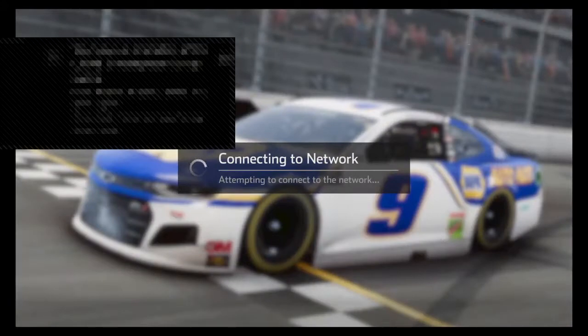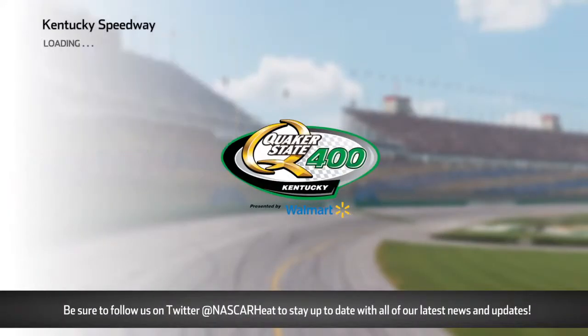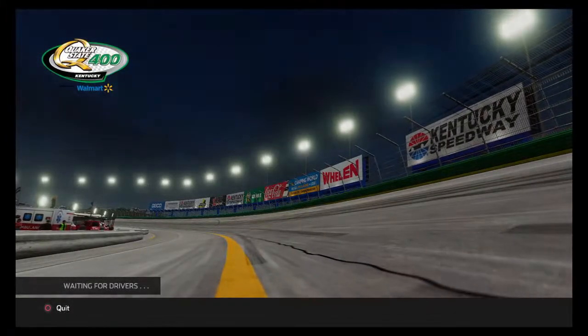We're going to have 15 drivers tonight, meaning that almost everyone that submitted a time is actually going to be in. Like I said, we're going to be in for a treat tonight. Your right rear is going to be absolutely pivotal here, especially in the long runs. 134 laps, so we're going to be expecting at least 4 pit stops on 2 times wear. So I think it's going to be interesting.